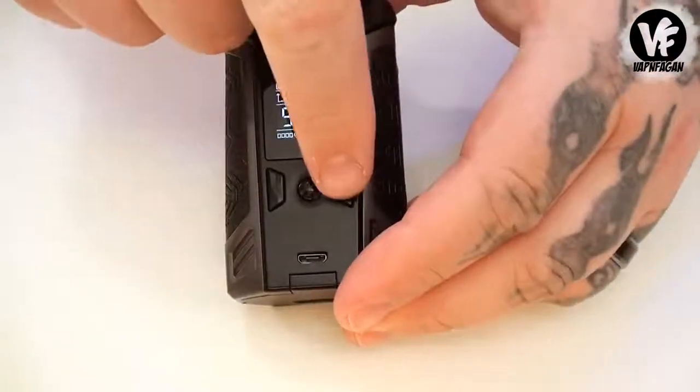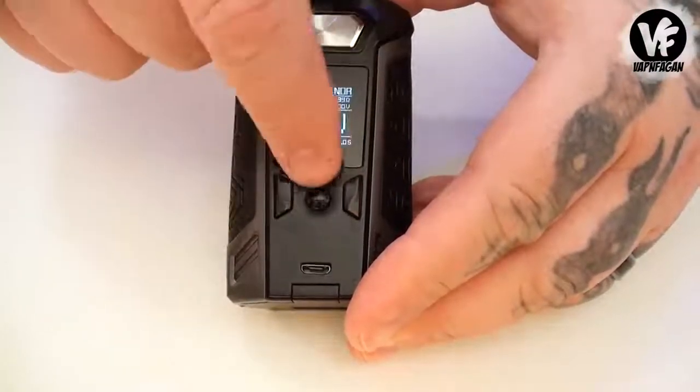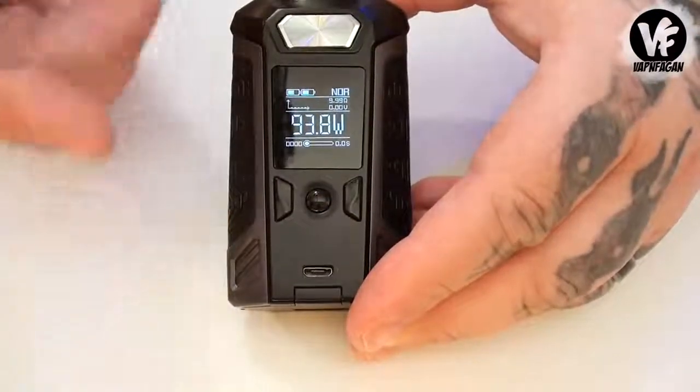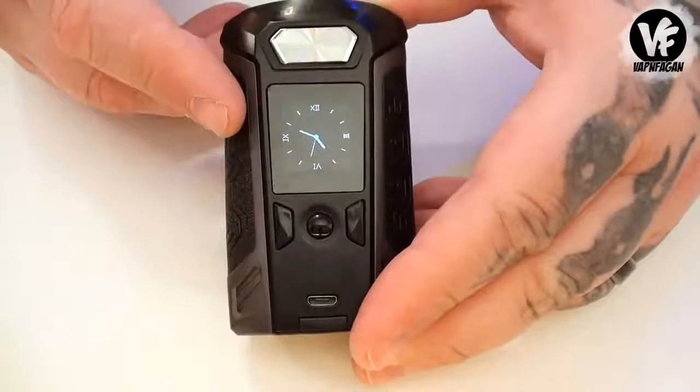And then of course we do have the very famous Vaporesso 3-button layout. We got your wattage up and down buttons, and we have your menu button or mode button in the center right there. And it just makes it much easier to navigate the menu with the 3 buttons. We will dive into the menu in a moment. In the center, we're going to have your 0.96-inch OLED display.